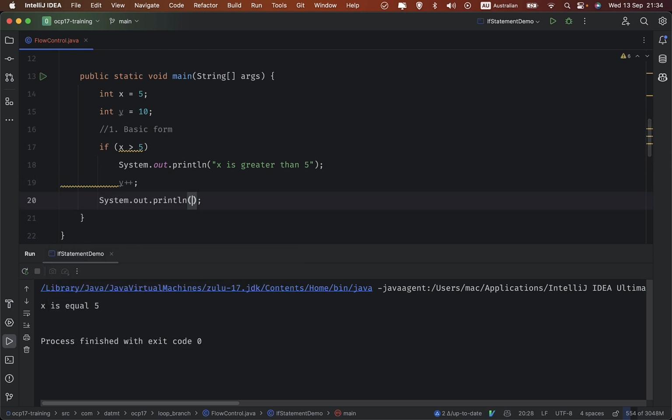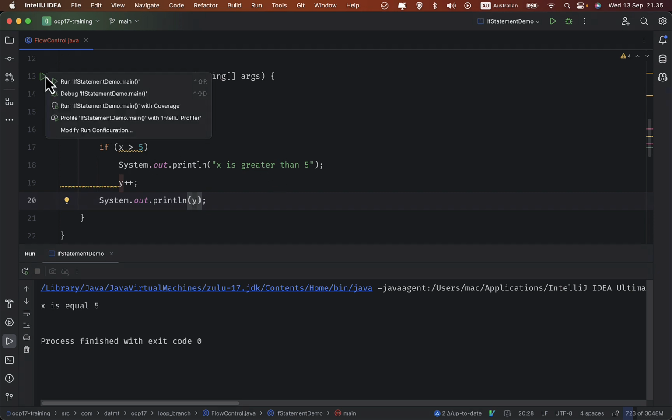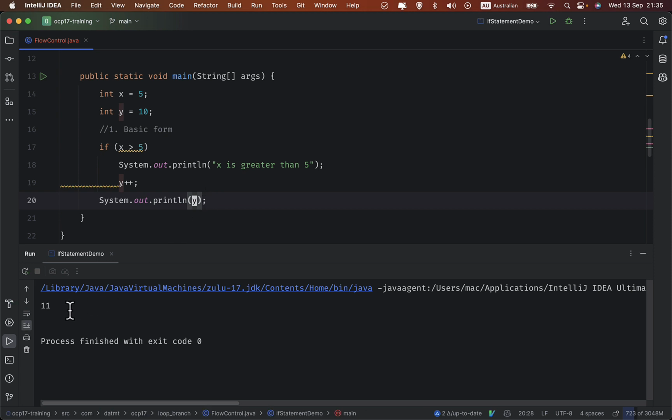Let me show why. Obviously x is not greater than 5 in this case because x equals 5, so this one will not be printed, but y is now 11, so be careful with this case.